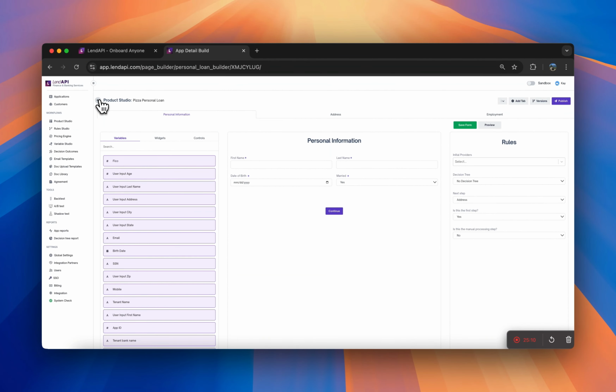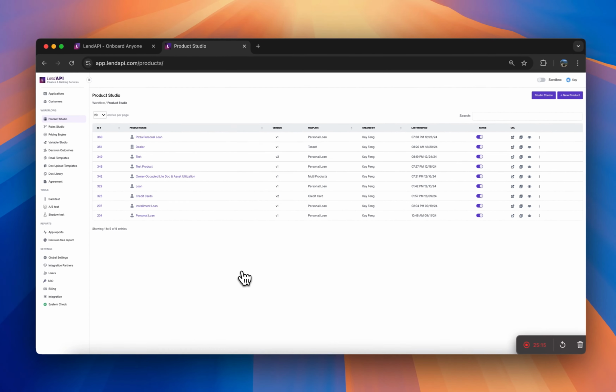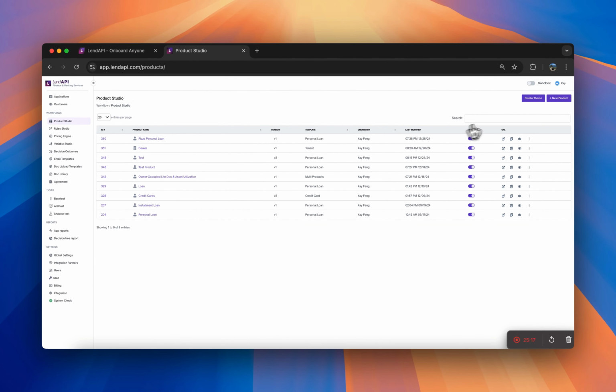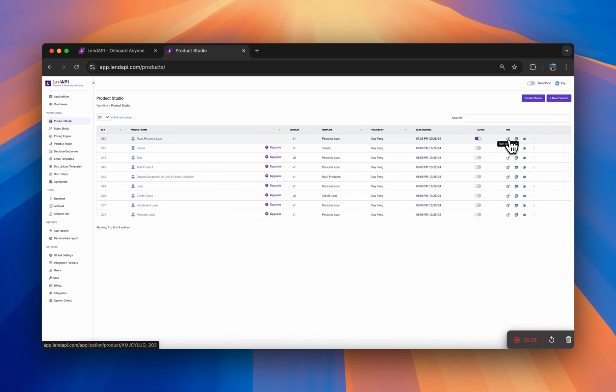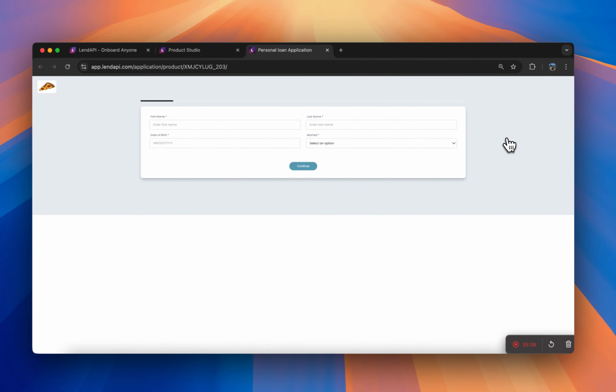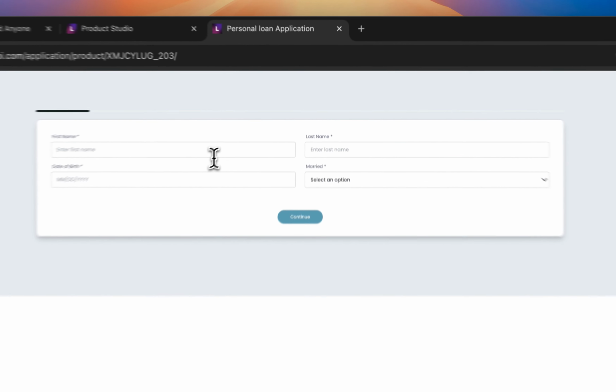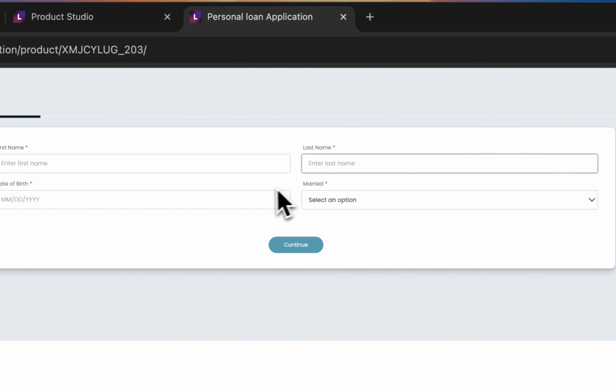So to actually test everything, you simply go back to the list page of Product Studio, and you'll see here is a Start Application button under the URL. This will allow you to actually test the application and make sure each of the steps is set correctly. So once I click on that, I will see my application and each of the fields with their properties in place. So let's go through and test it as if we are a user.